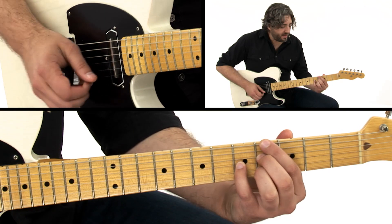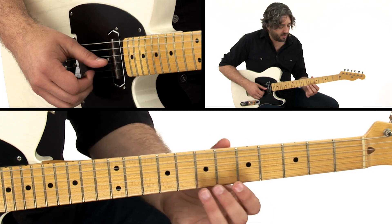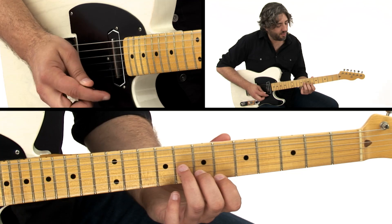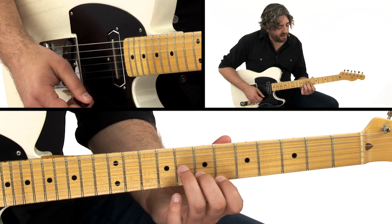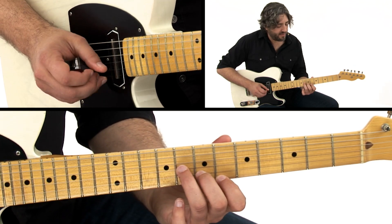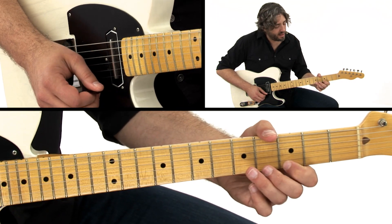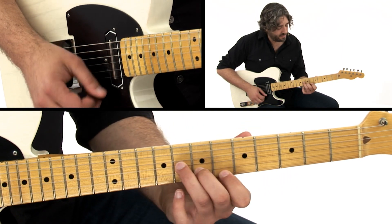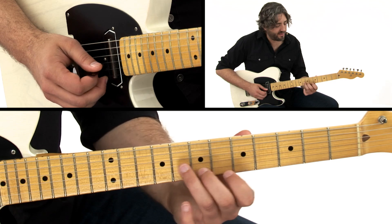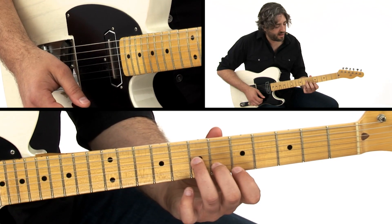So what he's doing here is he's using pretty simple triad shapes to get some of the extensions to come out of these chords. This looks like an Eb minor triad, but against that Ab dominant 7 chord it sounds as the 5th, Bb7, and the 9. We're doing a pickup in G to it, and then immediately going to Ab. When the chord goes to G we just slide this down a half step to G, and that's the 5th, B7, and 9 of G.